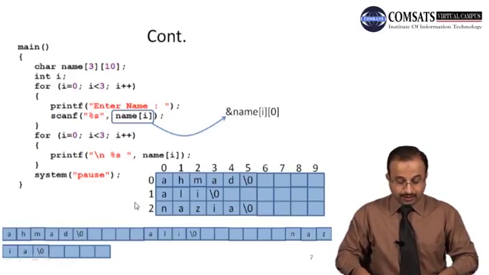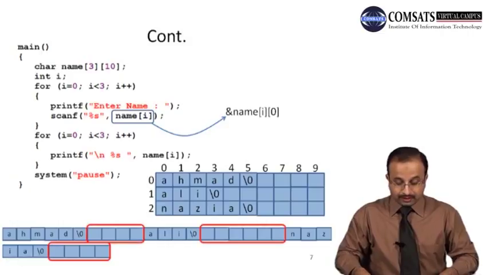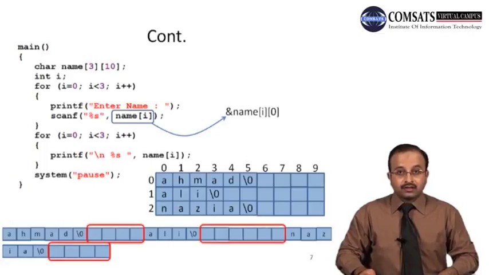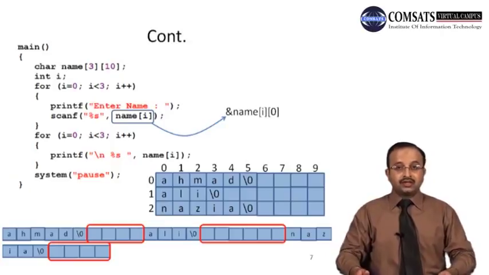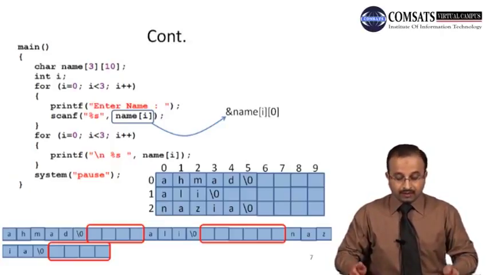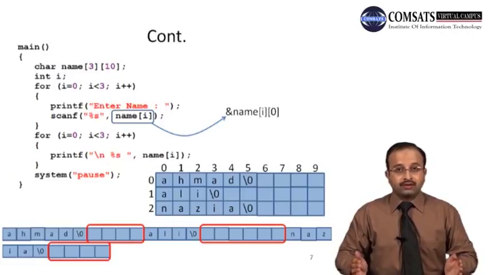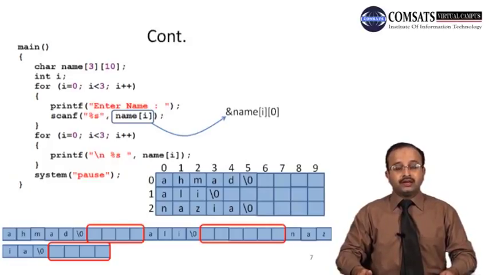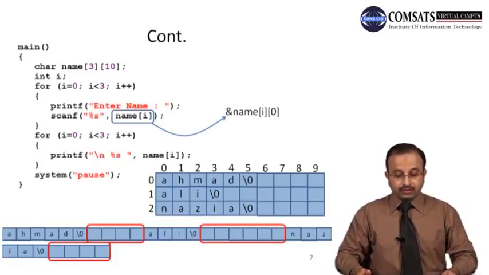Now you can observe one thing: this is memory wastage. These bytes are going to waste. What is the ideal condition? The ideal thing is that if we have to store the name Ahmed, we should allocate not more than 6 bytes, because 5 bytes are for the name Ahmed and the 6th byte is for the null character. And the same is the case with Ali. If we want to store the string Ali, then we should allocate only 4 bytes of memory, and so on.